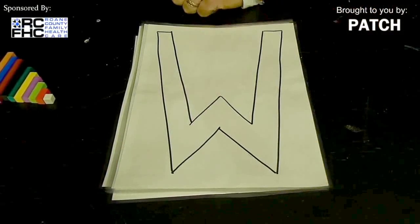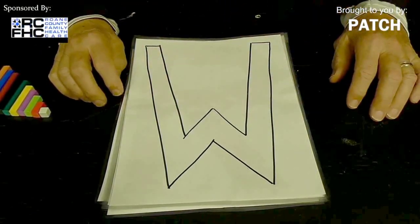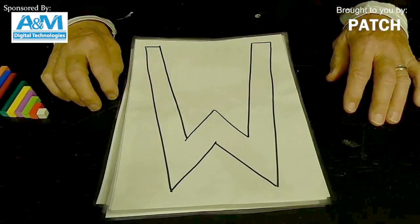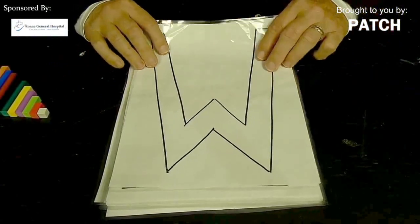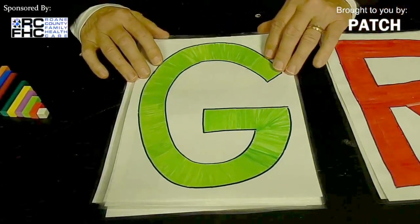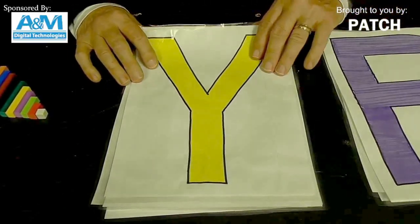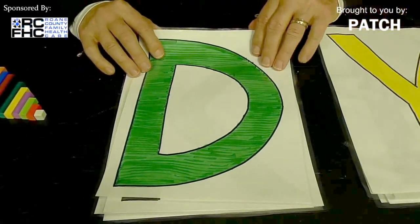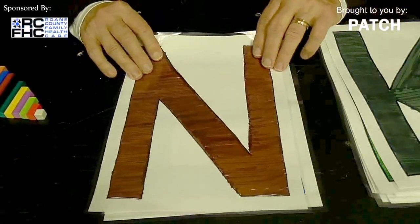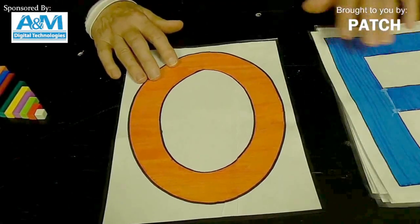Fantastic. Well, boys and girls, junior wizards, we're going to go do the codes, and I'm going to show you them in front of you right now. You have them on page 7 in your workbook, but I like to review the codes every single time. W is for white. R is for red. G is for light green. P is for purple. Y is for yellow. D is for dark green. K is for black. N is for brown. E is for blue. And the last one, O is for orange.